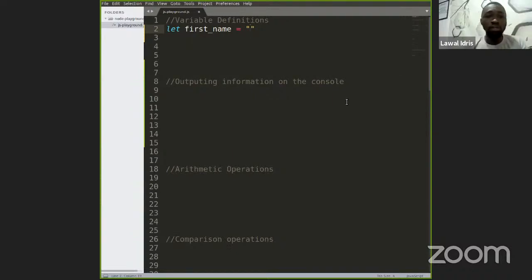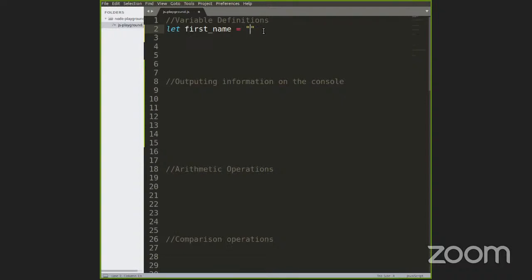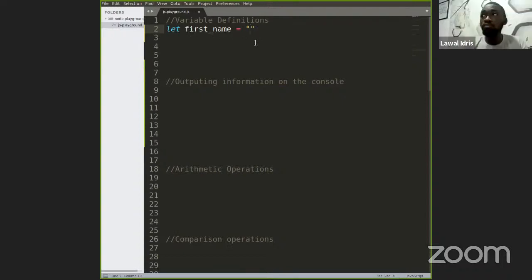Okay. So as I was saying, I am defining a variable called first name. There's a keyword here called let, which I want to use to instantiate the variable.